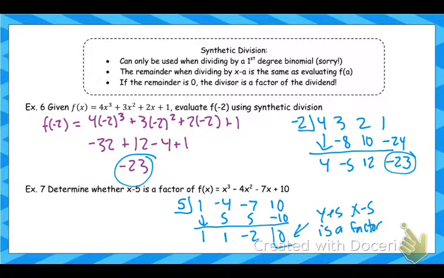And this is going to be really important for us next week because we're not just going to use that, we're also going to use those remaining numbers to tell us some other information. But that's what's coming up next week. All right, so that is it for operations with polynomials. Just make sure you get some practice in with both long and synthetic division.